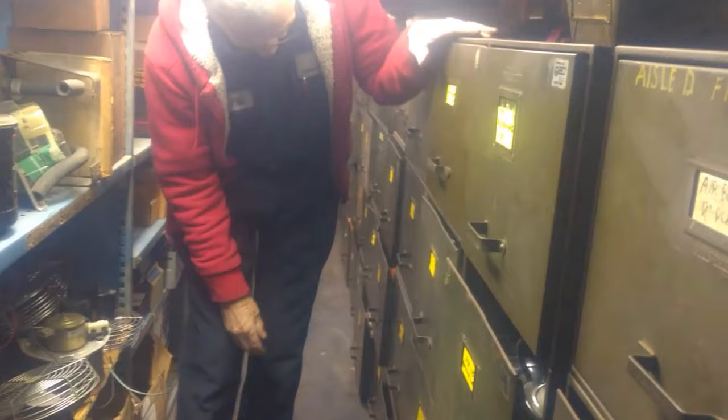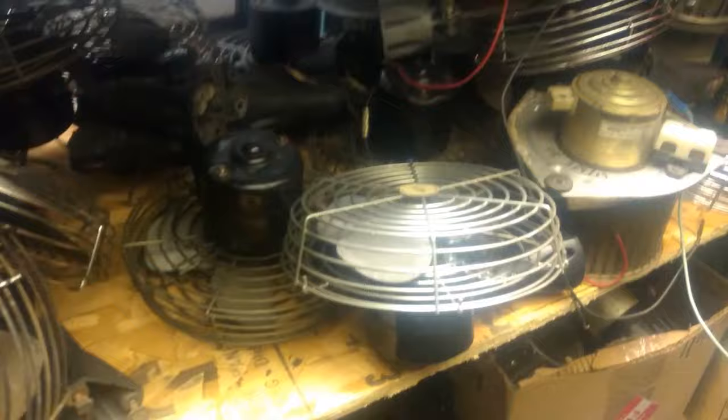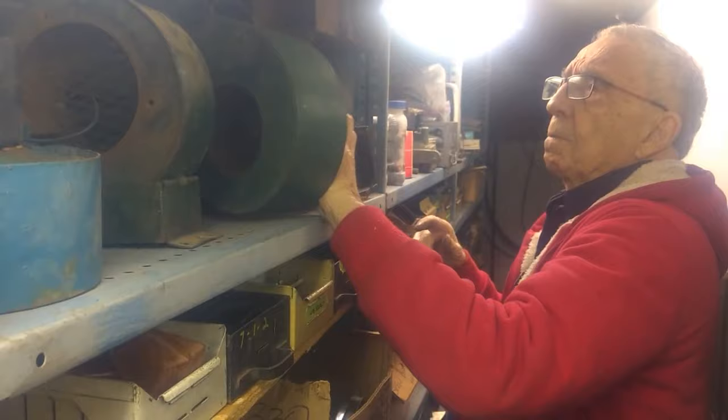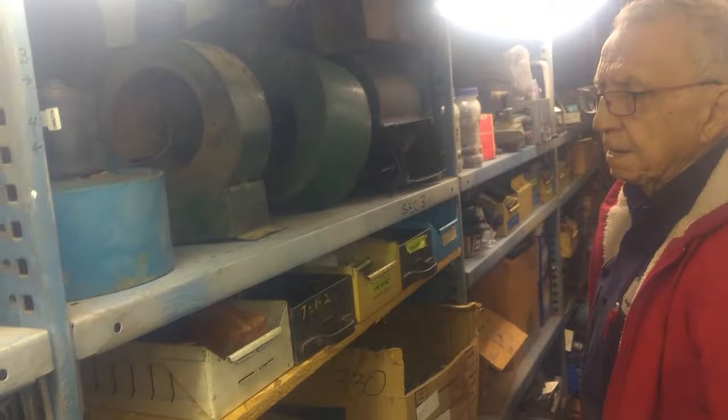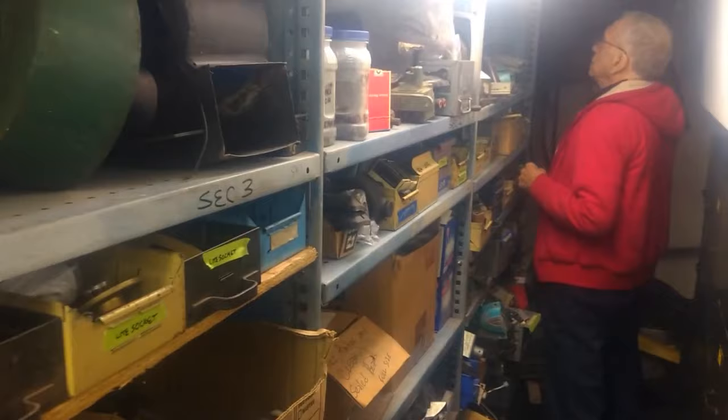So that's, oh, here's your fan collection. Oh, I see why you said other side. Look at that. Look at all that neat stuff. Here's the floor fans for the old look transits. I've gone over these and make sure that they all work before I put them up here. I'm not going to dig out something to find it's defective, so I'll check them out before I put them up here. Here's a pile of stuff I have no idea what. These look, oh, like trim parts. Okay.